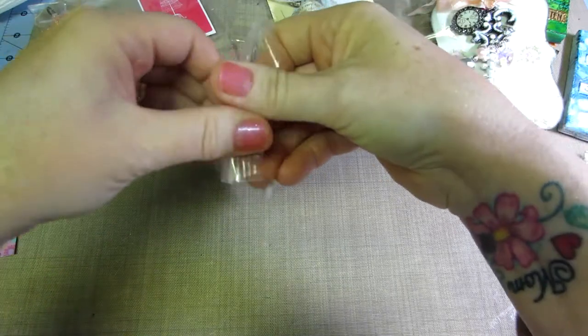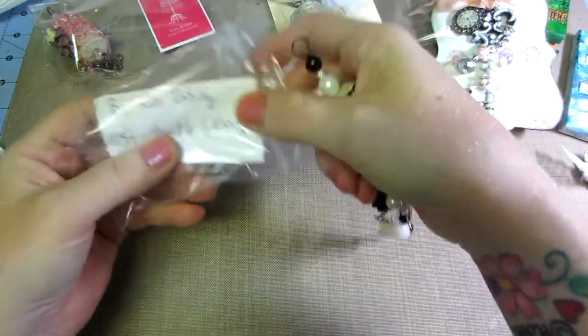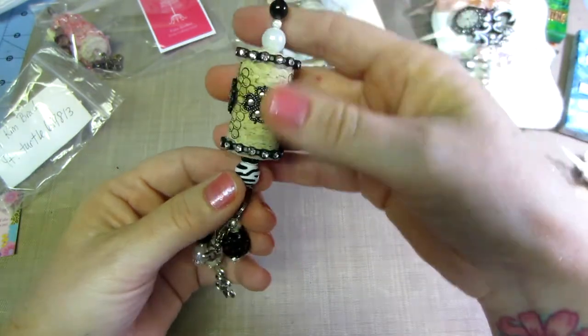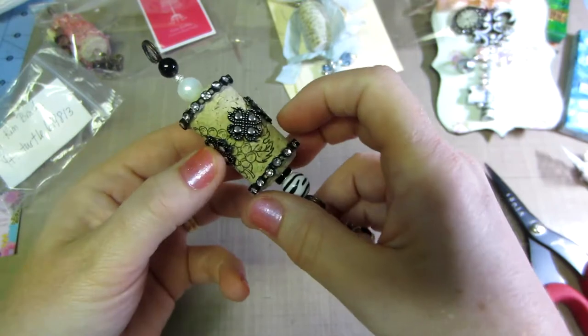All right, this one is from, I know who this is from, Kim Brady. She's one of the hostesses at Art and Sassy. She's Turtle619813. And just seeing these in person, oh my gosh, I love the zebra bead at the bottom. And then these are really cool too.